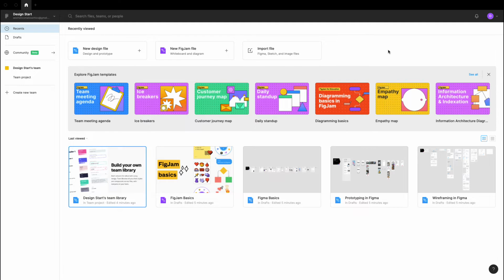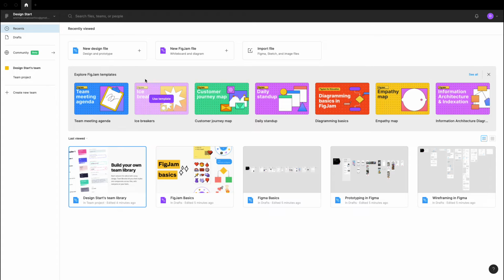Here you also have the notification icon, which basically shows all the updates. In this particular case, you may have updates like someone left a comment in a Figma file, or you were added to a team or something else. So this is a very useful feature. Now let's talk about what we see here.